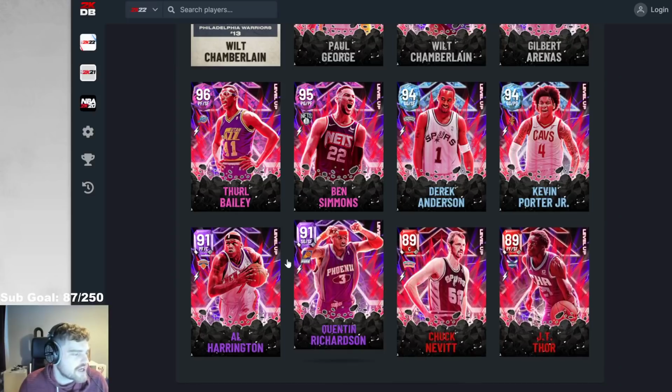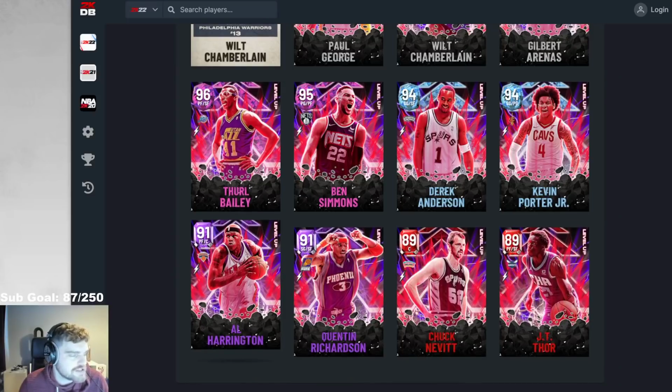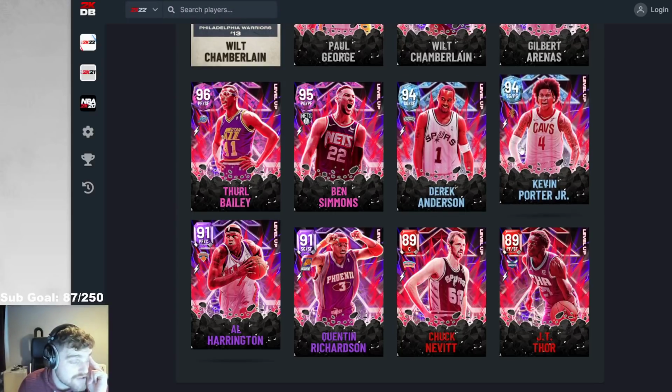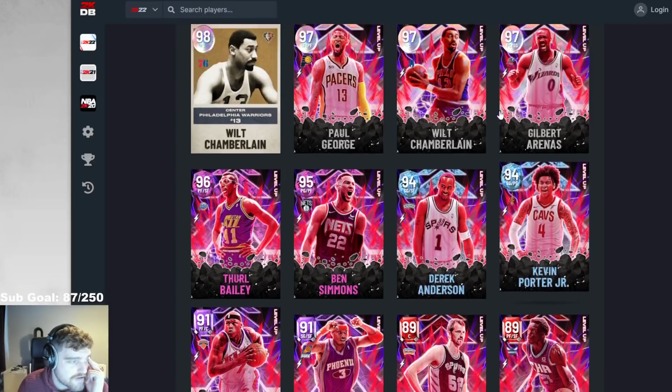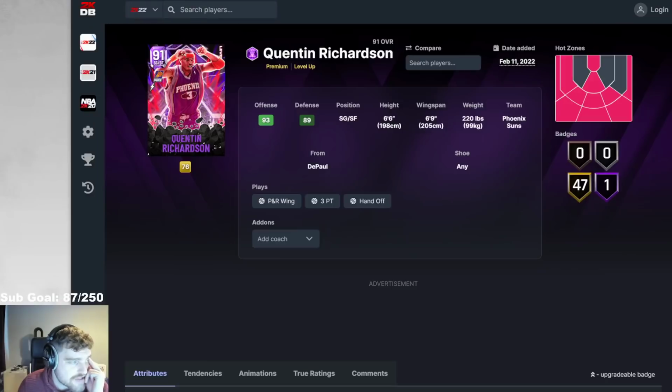Then we got Q Rich and Al Harrington. Al Harrington could be good because he's got Melo base. I don't think Q Rich is going to be great. Wow, Kevin Porter Jr. is a point guard. Okay, that makes things interesting because he's like J.R. Smith. That makes things very interesting.